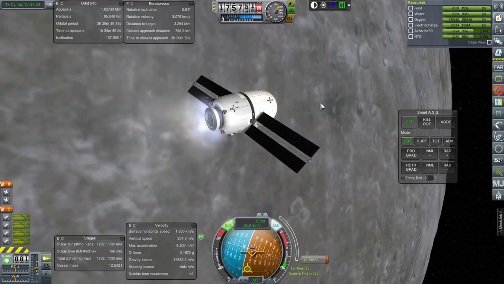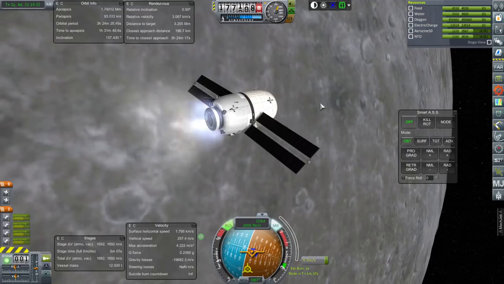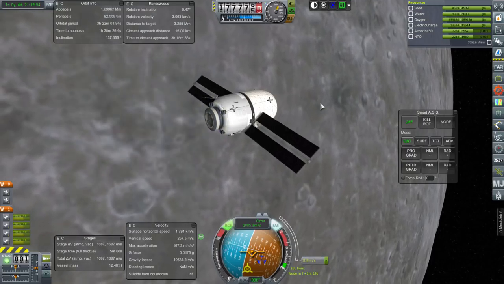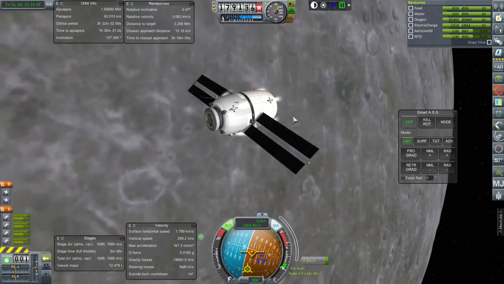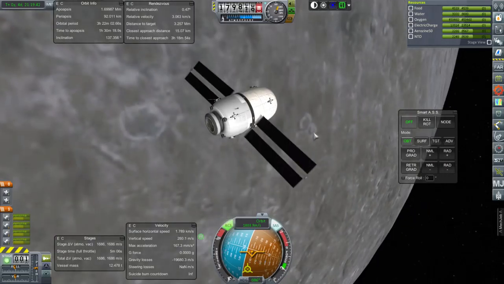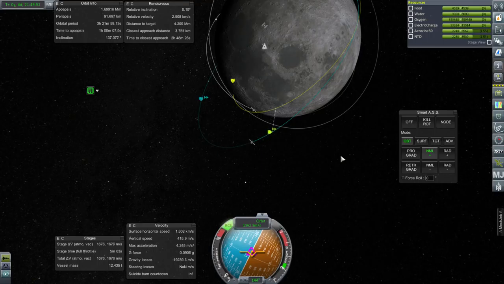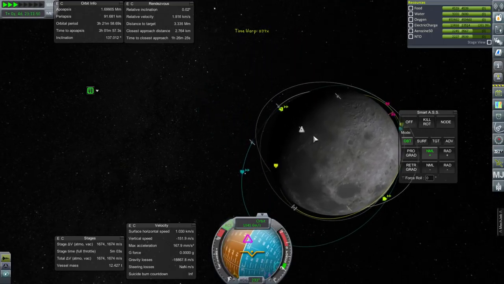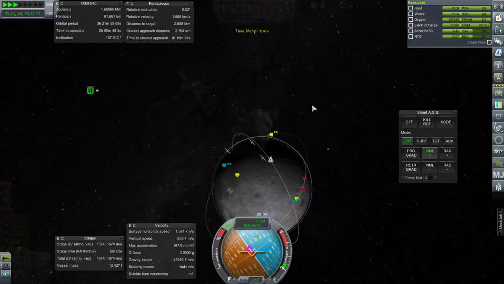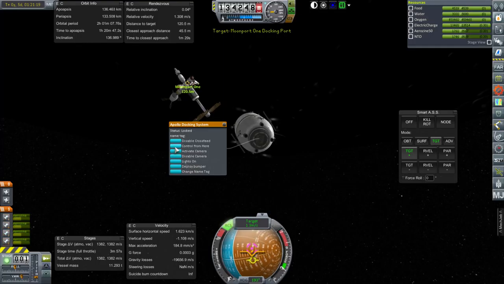Okay, I see the close approach distance coming down there. And, well, it's going to be about 15 kilometers on this one. Okay, let's proceed. Mild inclination correction gets us to about 2.7 kilometers. Boo, don't go too fast. Okay, Apollo docking system. Let's go for Apollo docking system.